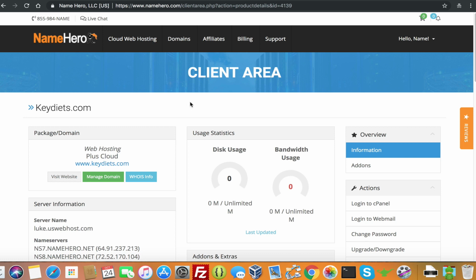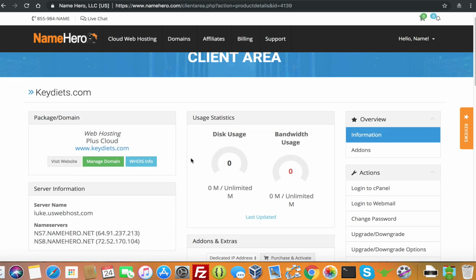Okay, so let's say that I want to go ahead and deploy WordPress, and then I want to look at it and see what it looks like. Okay, so if you have hosting somewhere else, let's say I was moving Key Diets over from HostGator, and I've got keydiets.com all set up and active at HostGator, but I want to work on it at NameHero and look at it on NameHero before I switch the name servers. So to go live, I just need to change my name servers to these here, but I don't want to go live yet. So let's just install WordPress, and then I'm going to show you how just to preview it on your computer before you change it to the world.